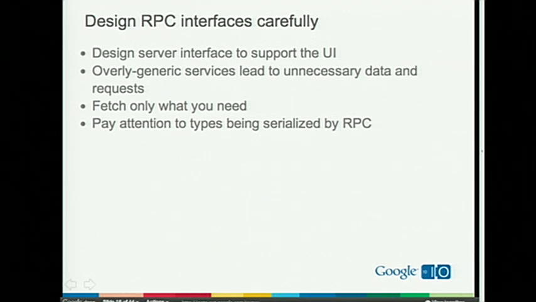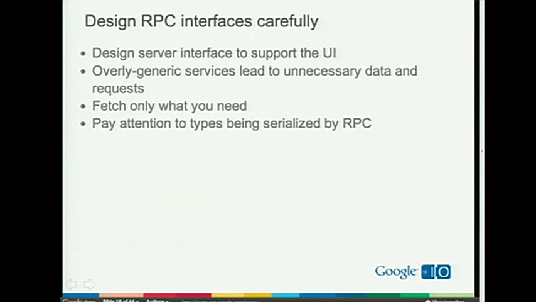So what we found really works well as a strategy is to design your RPC system, be it RPC, JSON fetch or whatever, to support the UI directly. Make sure that the UI can ask questions of the server in terms that will give it precisely what it needs and no more. Don't fetch anything you don't need.